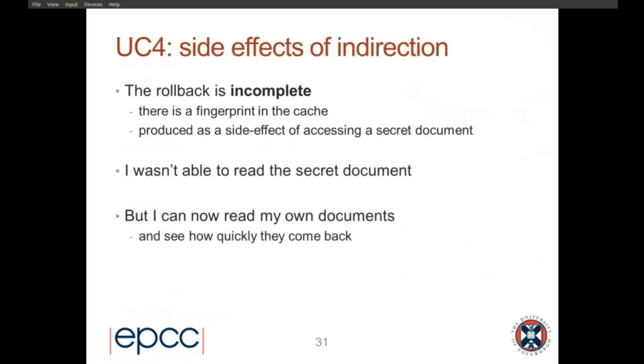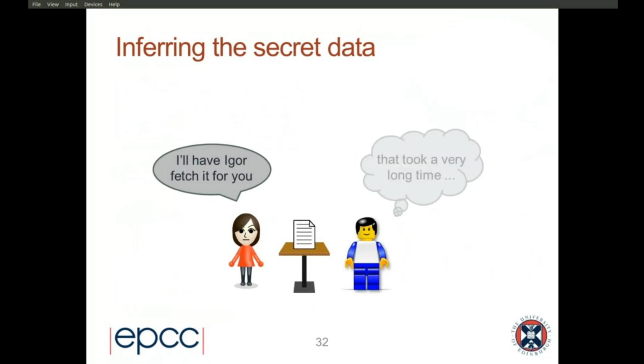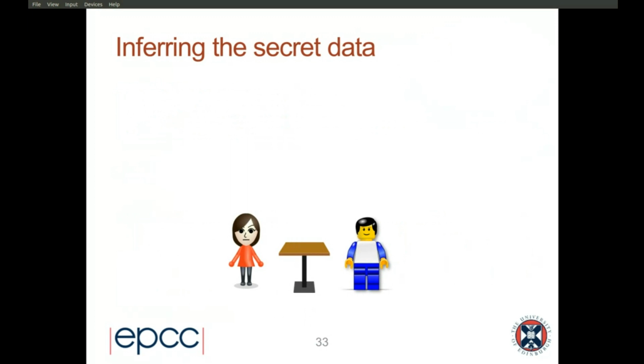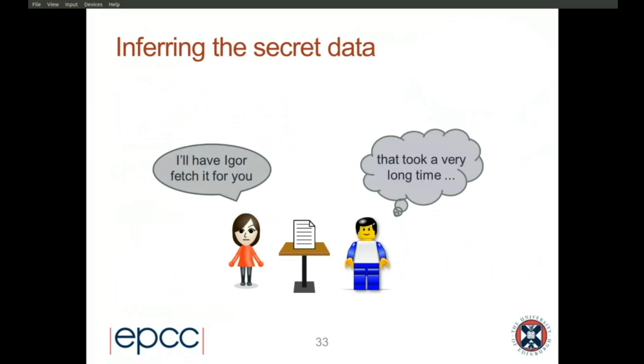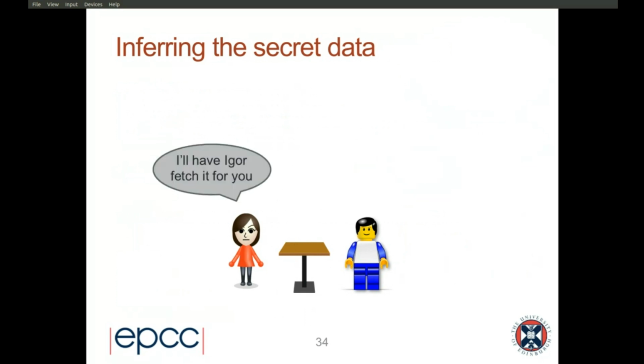However, what I can do now is I come back and say, okay, can I see document number 0, please? Have Igor fetch it for you? That took a very long time. You can see where this is going. Can I see my document number 1, please? I'll have Igor fetch it for you. It's a long time. Can I see my document number 2, please?